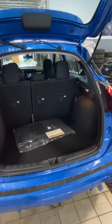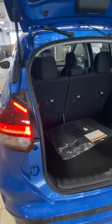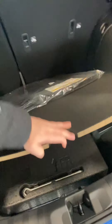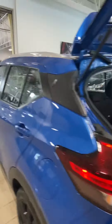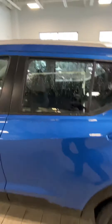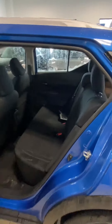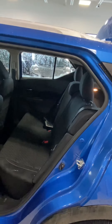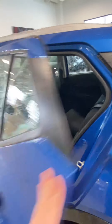Now when we open up the rear here, tons of cargo space for a compact SUV. You also get your spare tire and tools underneath. The Nissan Kicks boasts the most cargo space out of all the compact SUVs when you have your seats folded down. It's got a 60-40 bench folding split so you're able to fold both sides of the rear seats down and optimize your cargo storage.